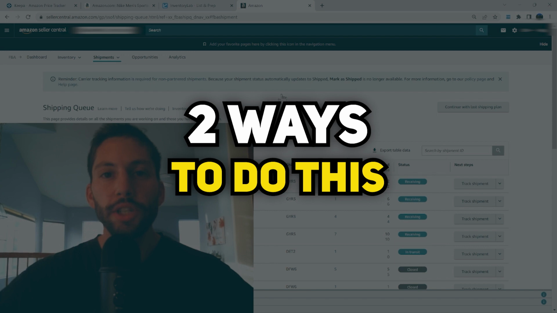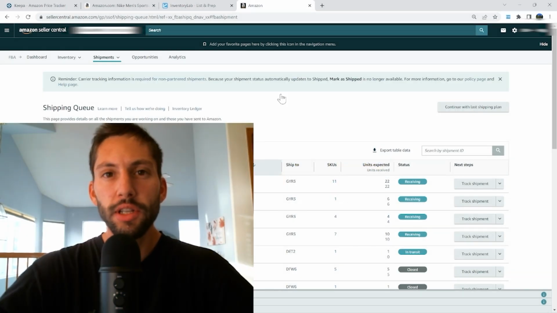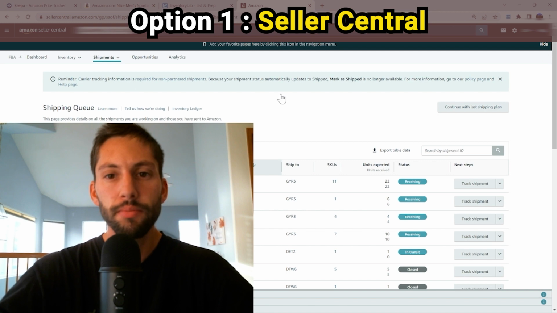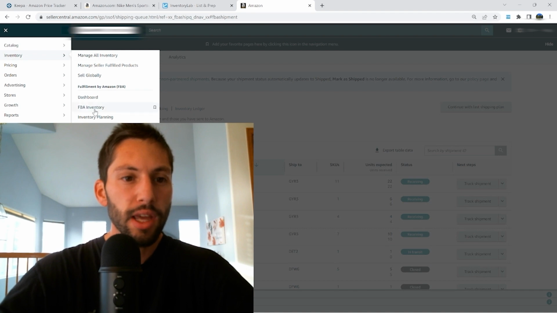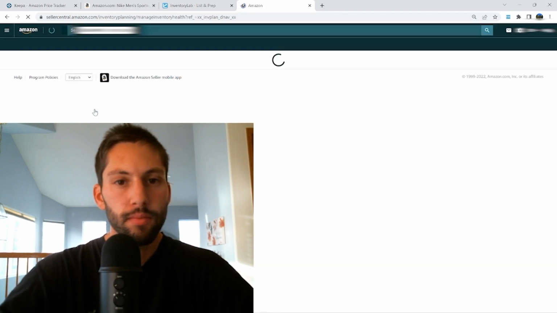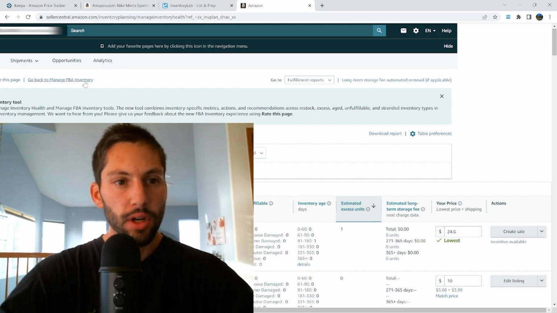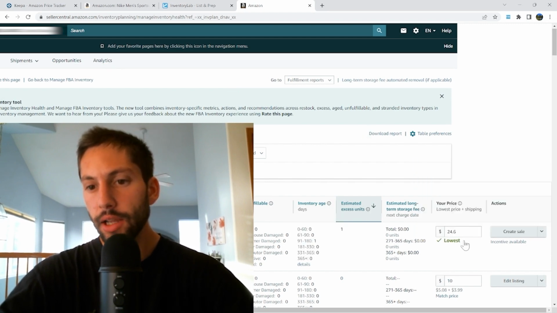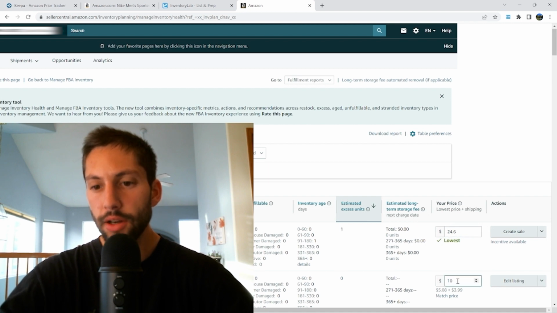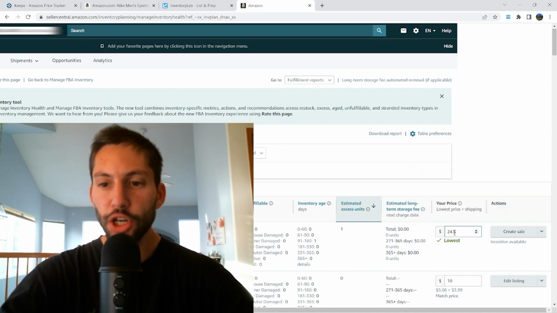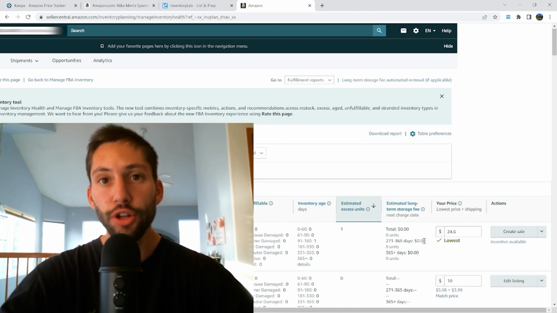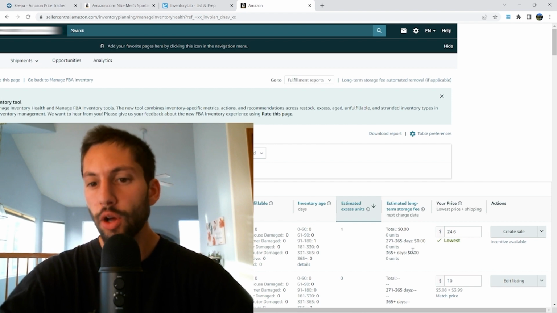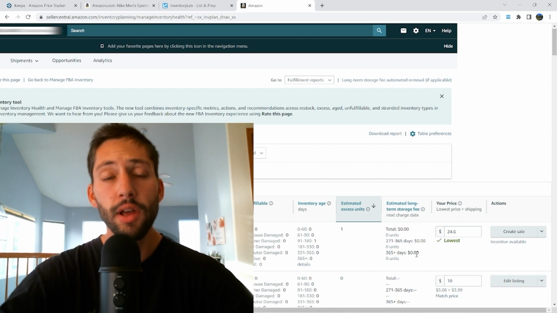So there's 2 ways that I would suggest doing this. The manual and free way to do this is that you can do this in Seller Central. So the way that you would do this is, again, you would click here, go to inventory and click FBA inventory. And then once you're in your Amazon FBA inventory, on the side here, you're going to see the price. You can go ahead and change the price however you want. You can click into the listing on the left and you can see what's a good competitive price, and you're just going to want to make sure that your prices continue to be competitive, that way they sell. So that is option number 1.